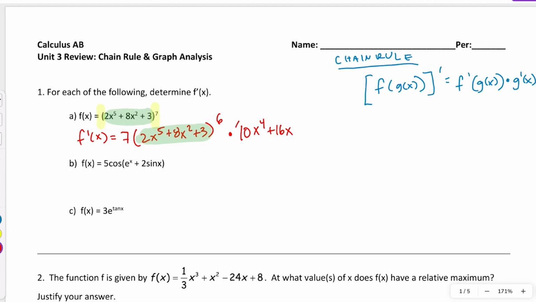Make sure, though, you have this second derivative here. No, not second derivative, but, well, it's the second thing we've taken the derivative of. It's not the second derivative. But the derivative of the inside function here, make sure you put that in parentheses. Try to be on the safe side and just always put it in parentheses. Sometimes you don't need to if it's just a single term, but if you put it on there always, you'll never forget to put it on when you need it. So yeah, that's it.